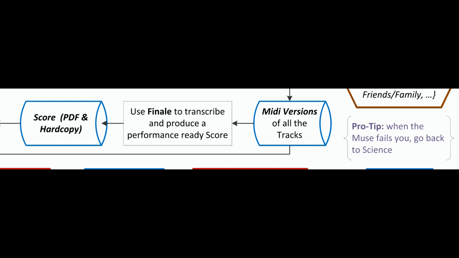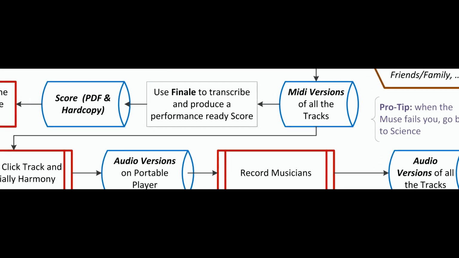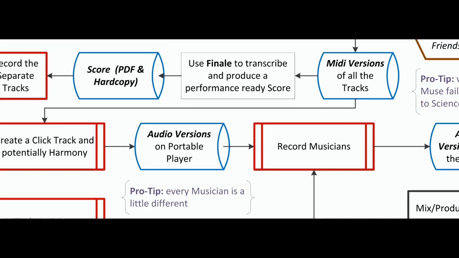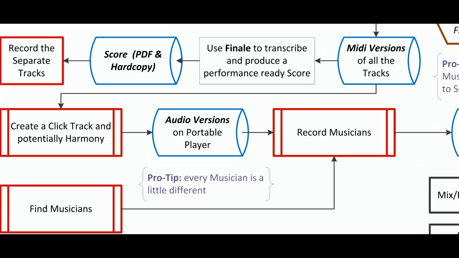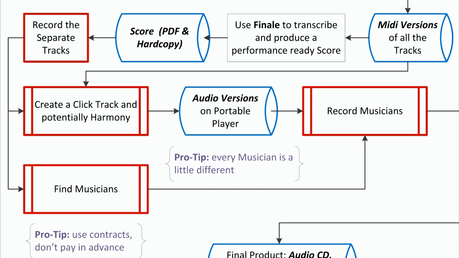What we do is we'll lay down individual tracks. Usually I create a click track, and then the tracks tend to be recorded individually and then edited and mixed. Now, you start this step with the MIDI versions and hard copy scores at each part, and we routinely produce those click tracks, or sometimes a click track with harmony or bass, for the musicians to use as reference when playing. We found out that this is largely a personal preference for the individual musicians.